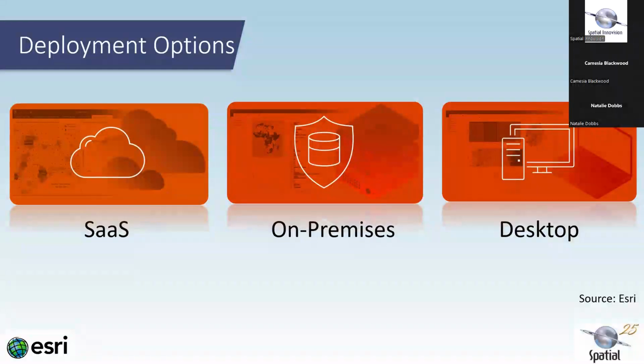So the last deployment option that we're going to be looking at is Insights Desktop, which is a native desktop application for Windows or Mac OS machines. So this deployment allows you to take Insights in a disconnected environment, and it includes a scripting environment. So these 3 deployment options aren't isolated, and they're designed to work together as a system.